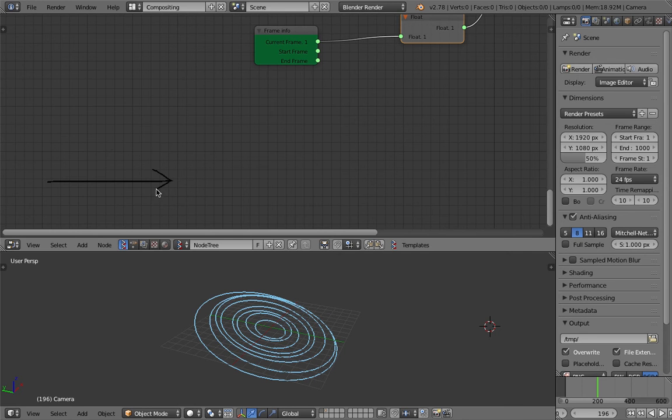So that's the time you have, and if you want to randomize it, you plug in something like, what is it called in Animation Nodes? Is it offset time? Suddenly I forgot.